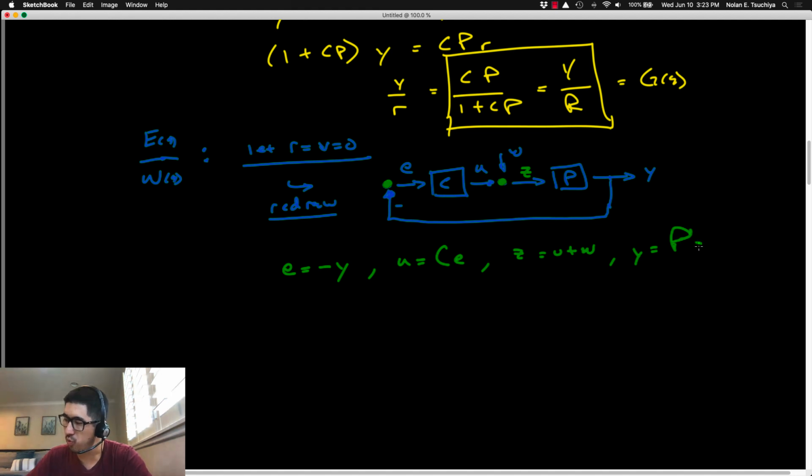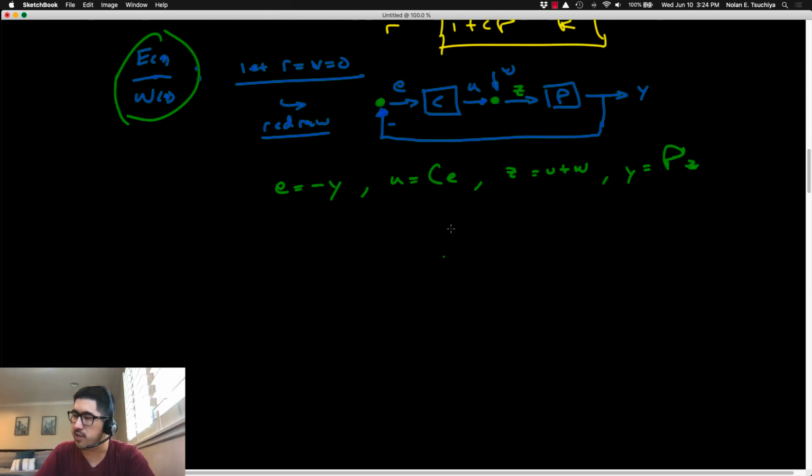Okay, so I don't think that there are any other equations we can extract from this. We've extracted 4 in this case. And what we want to do now is the rest of it is just eliminating the variables that we don't care about. So we only want the variables W and E, and of course C and P to appear in our equation. So we want to eliminate Y, we want to eliminate U, we want to eliminate Z. And yeah, so those are the ones that we want to eliminate.